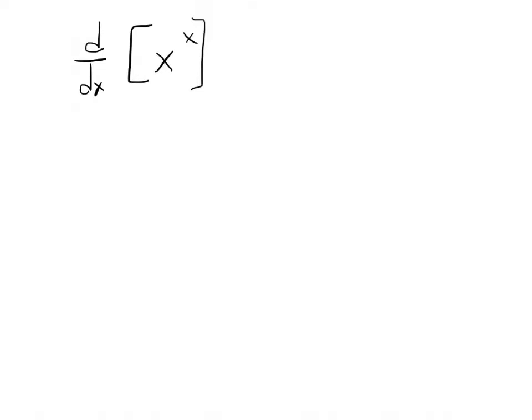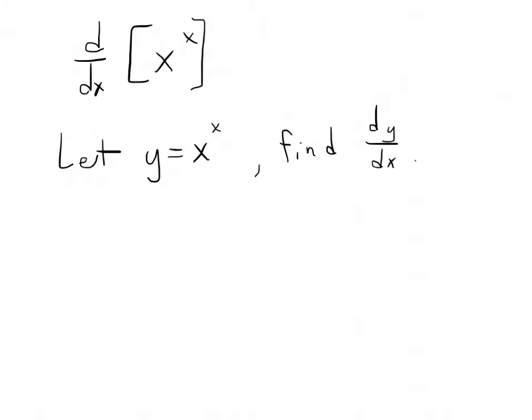The way logarithmic differentiation works is we rethink the problem. We say, all right, let y equal x to the x power, and say I want to find dy/dx. Because really that's what this problem means. This problem is saying find the derivative of x to the x. And I'm saying, cool, let it be called y. I want to find the derivative of y. Now the deal is, I don't know how to take this derivative. So I will take the natural log of both sides.